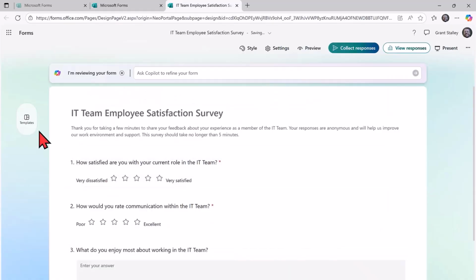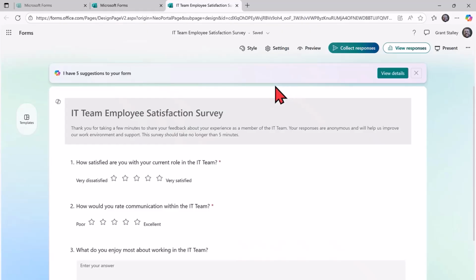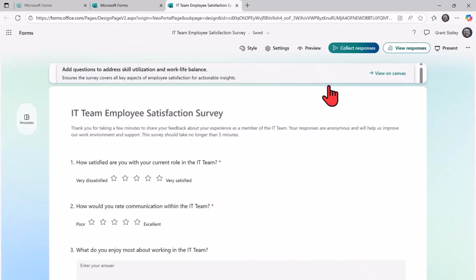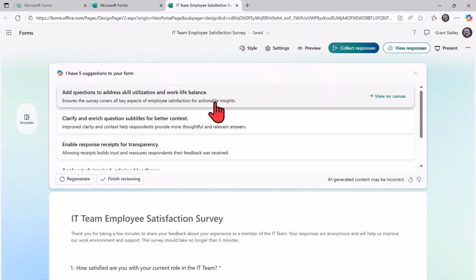And then again, it's going to do the same thing. Copilot reviews its own suggested survey and identifies some opportunities for improvement. And we'll see what it comes up with. Okay, again, 5 suggestions. Questions to address skill utilization and work-life balance.